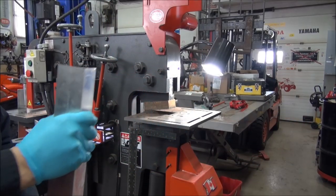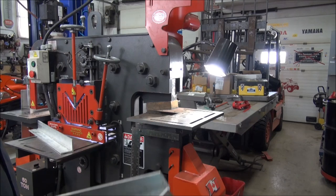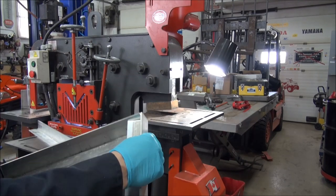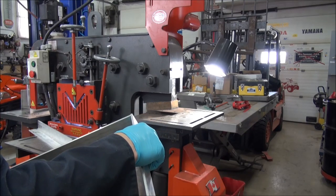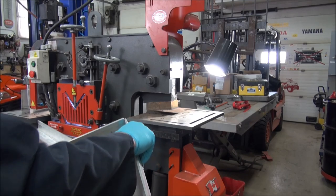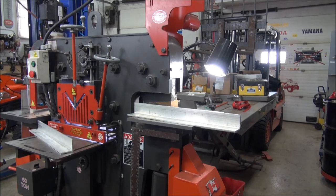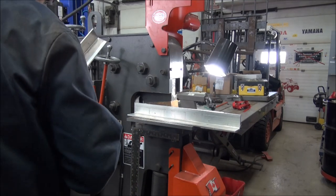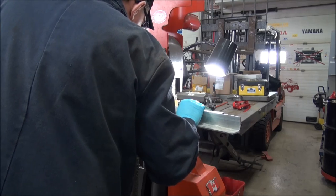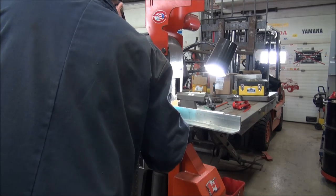Okay, so here's what we got to try to do. We got to join them together like that. Normally, if it was a really decorative piece, I would cut the 45s, but with angle iron, I don't do it that way. With angle iron, I'm going to do it just a little bit differently. So, mark it, and then we'll see what we got. Try to do this while I'm taping. Let's see, try. Try being the magic word.